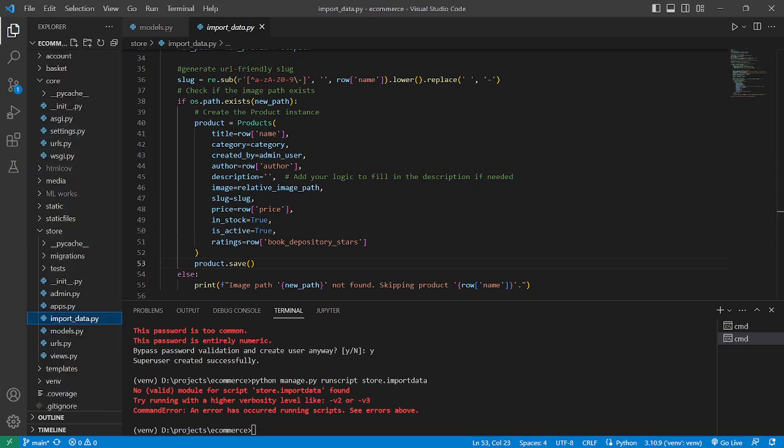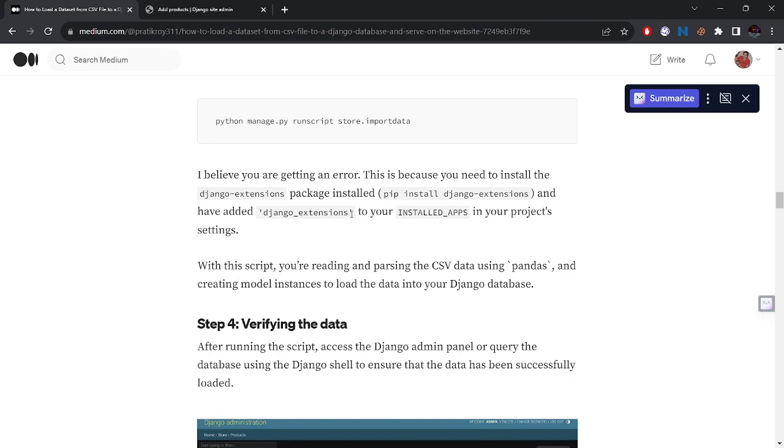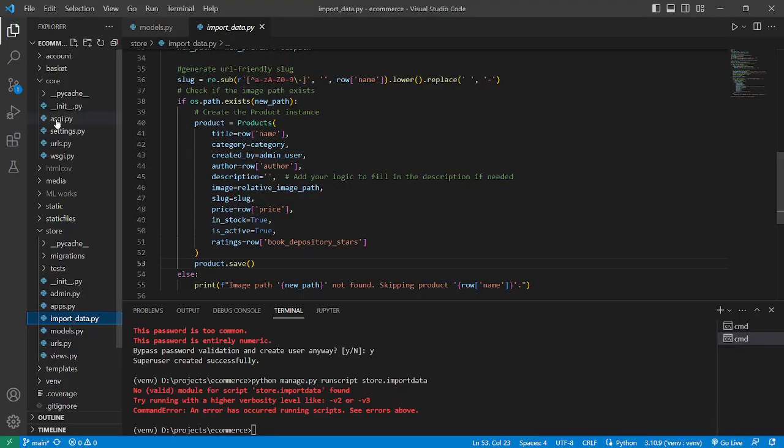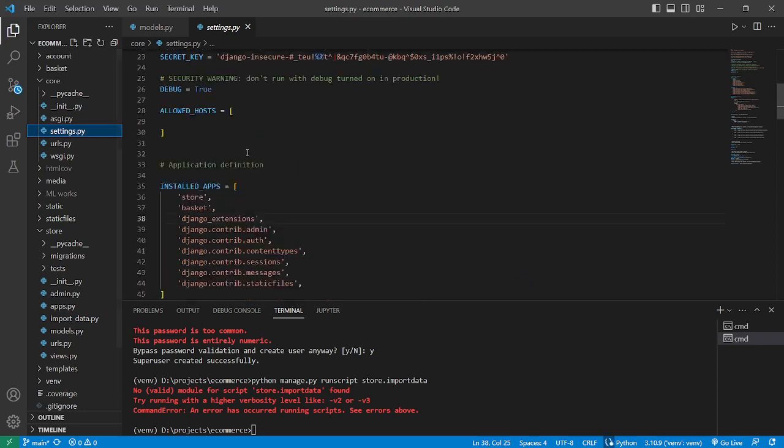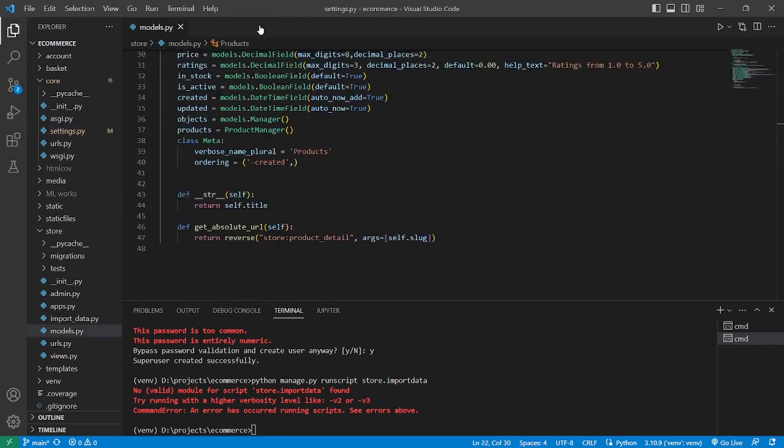I think we are missing something. Yeah, I forgot to do this step. That's what I was thinking. Okay, we have already this. Yeah. So what's happening?